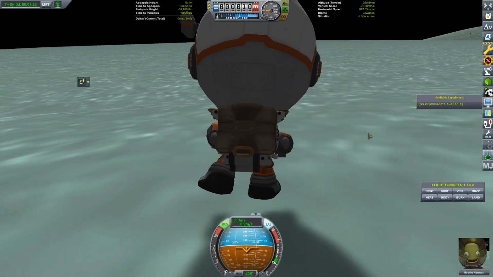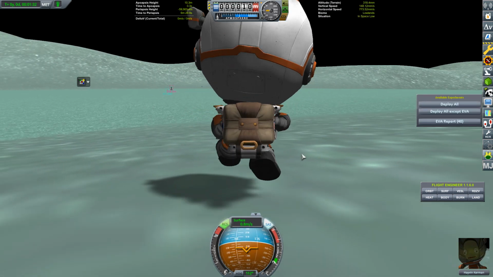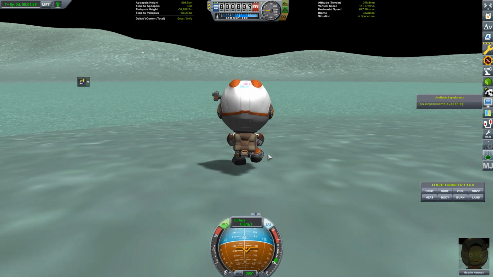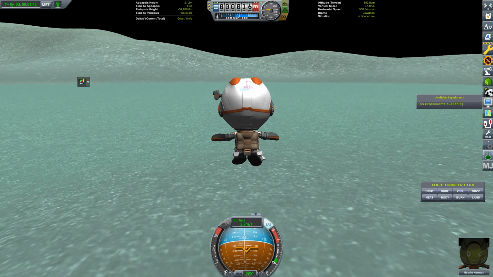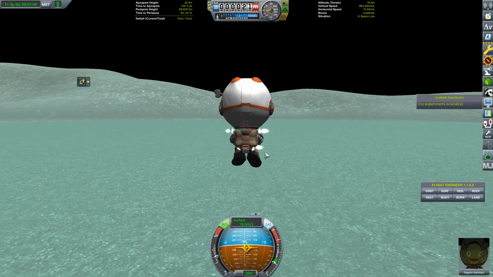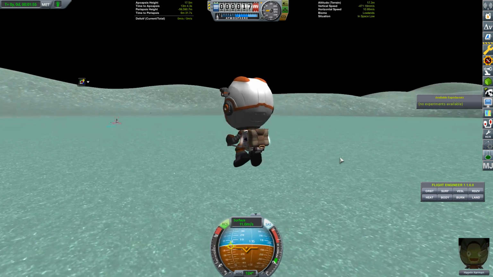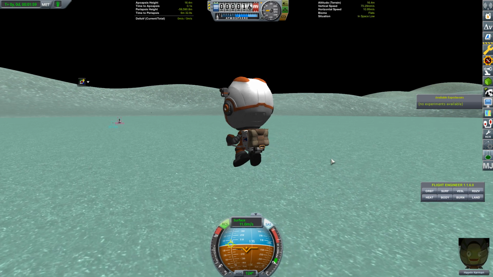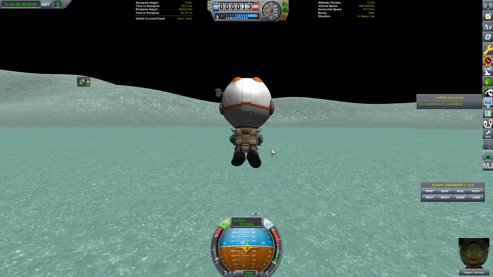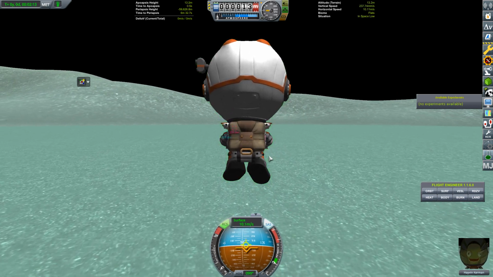Unfortunately, I can't take another EVA report. Alright, well. Let's head back to the ship. Got 2 surface samples. So this should be a fairly effective mission for us in terms of the science department.